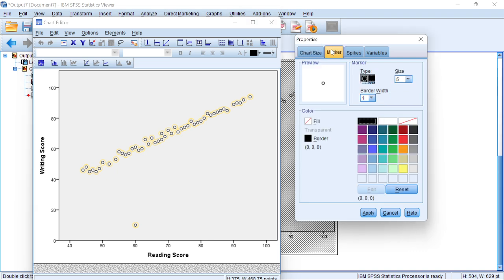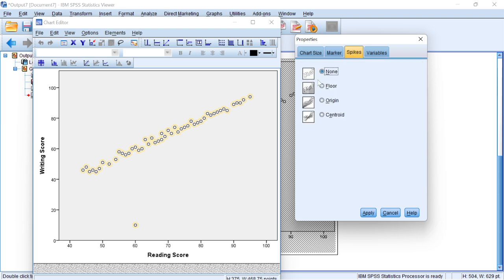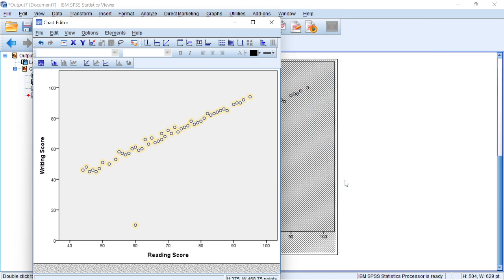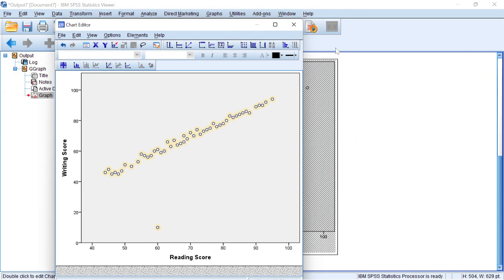And the marker, can you see the symbol of the marker? That means you can increase the size if you like. Are you getting me? And you can also decide that you want to fill it, possibly border or inner fill. Are you following me? And for the spike, this one is none. That is the normal one. So let me try and change to another one so that you see the difference. So still, there's no need of giving it a spike.